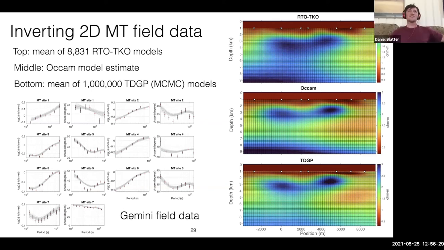You're absolutely right that the Occam models, in certain cases at least, for certain types of data, particularly MT data, are going to be overdamped, in the sense that MT data is sensitive to conductors, but for resistive bodies, all it can tell you is that it is somewhat resistive. It can't really tell you how resistive it is. You could make the salt body significantly more resistive and it wouldn't change the MT model response by very much. So the value you're getting there is the result of the smoothing, and so it's a damped resistivity. I think the fact that the RTO model is slightly even more damped than the Occam model has to do with the fact that when we were hierarchically sampling the mu values, the distribution tended to be a little bit larger than the Occam mu. So I think that's probably why.